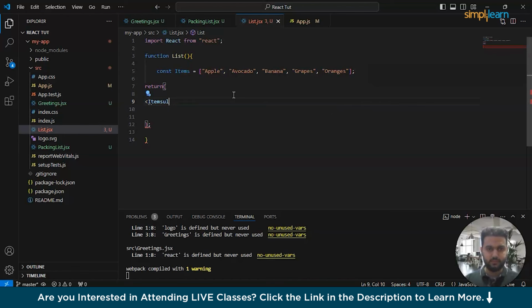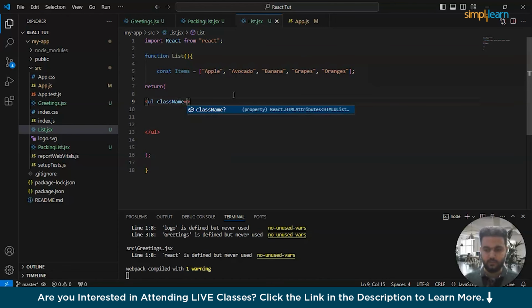We'll make an unordered list. Now inside this list, first of all we'll give it a className, item list. Now inside this, we'll use items.map because we want to iterate over each of them.